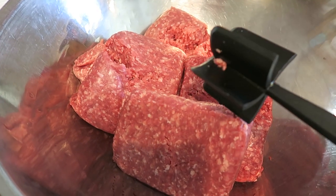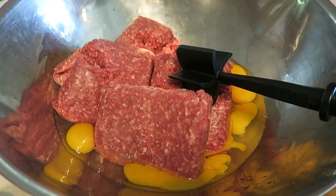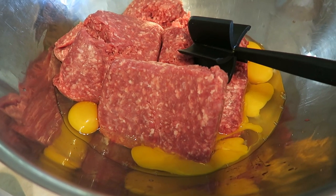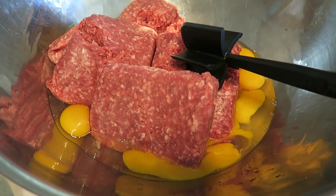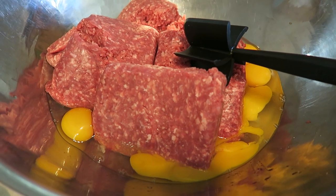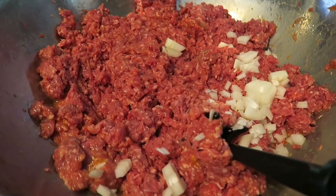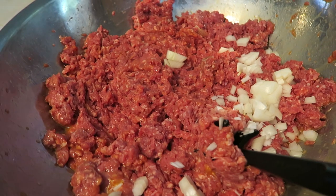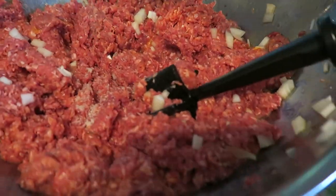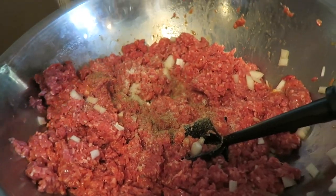I don't know what this is called, but it works really well with smashing up the ground beef. So I cracked my eggs in. For every pound of beef, I use one egg. Sometimes if I feel like it needs to be a little bit more moist, I may add an extra egg. Something I forgot to add in the ingredients list was onion. I usually put in a little bit of diced onions. Add some salt and pepper.